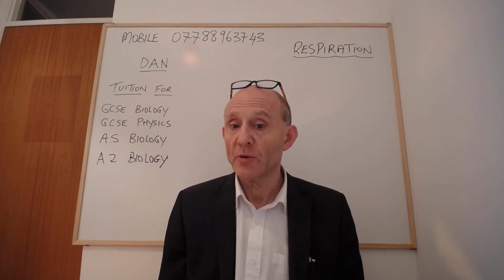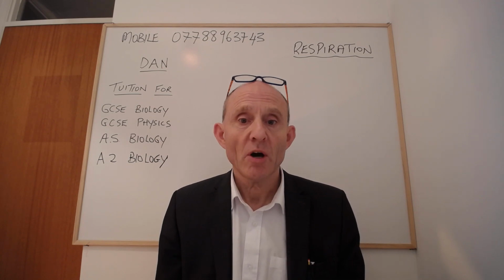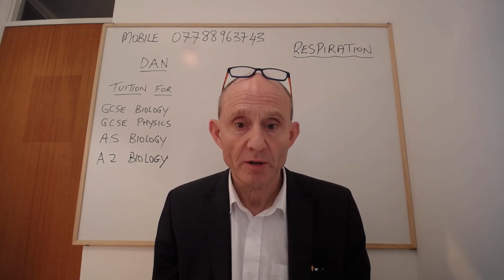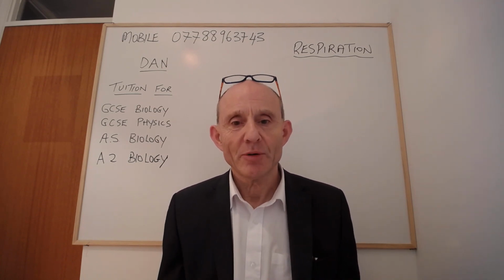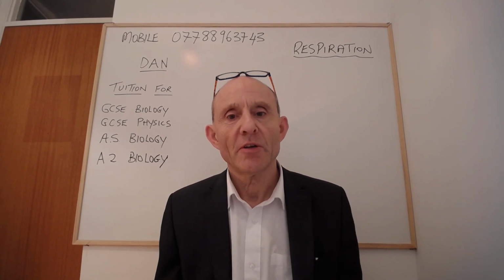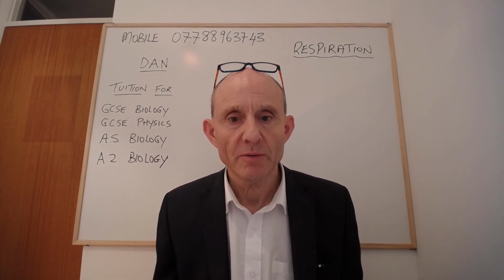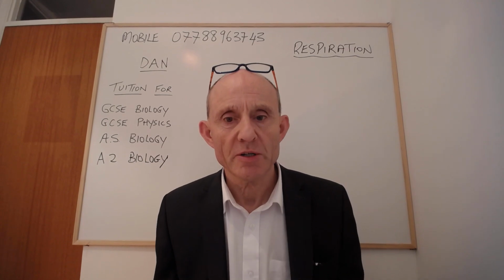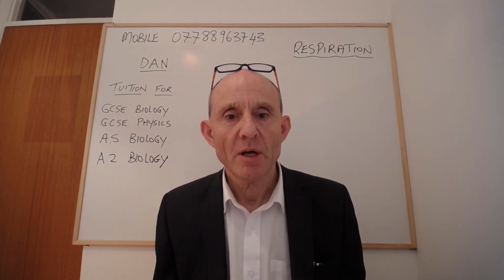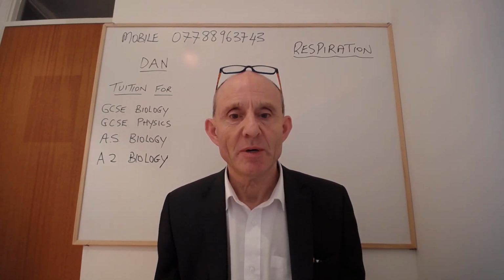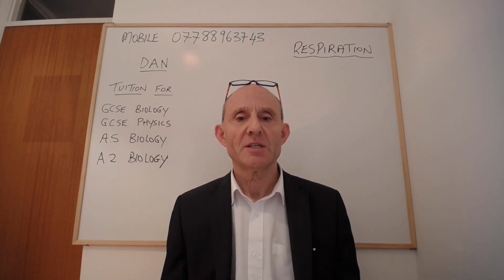Now, an interesting question that may be asked here is, how much energy is in the glucose molecule? And the answer might be put in a strange sort of way. You might say there's enough energy in the glucose molecule so that when you release that energy, you have enough energy to make 38 ATPs.